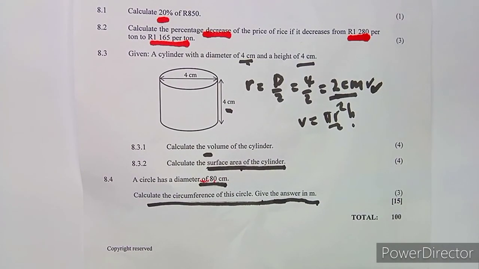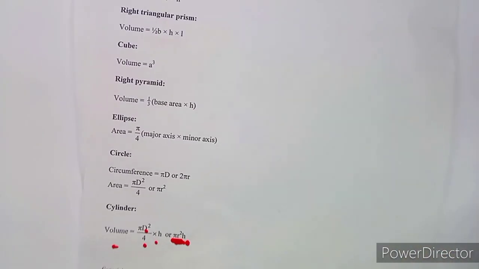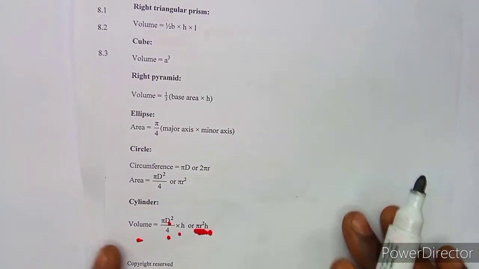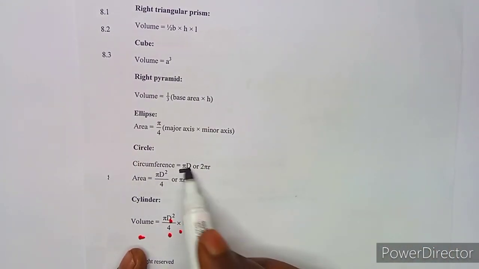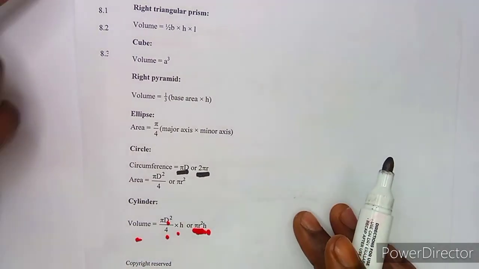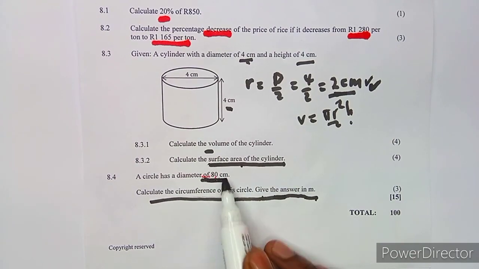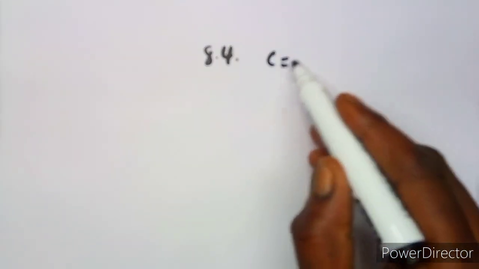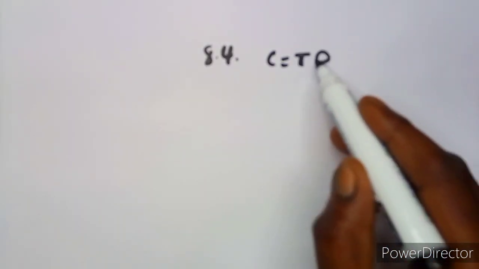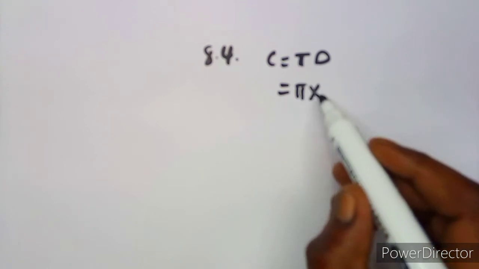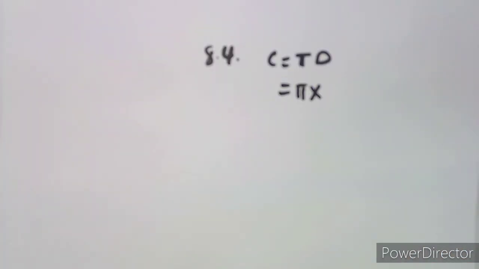If I am given a circle, I understand that the circumference of a circle has got two formulas. Here, that's the circle here. The circumference of a circle is pi d if you're given the diameter. If you're given the radius, it is 2 pi r. So what are we given here? We are given the diameter, so you're just going to use pi d. Okay, so the circumference of a circle is pi d, which is going to be pi times d. Our d in this case is the one that we are given as 80.